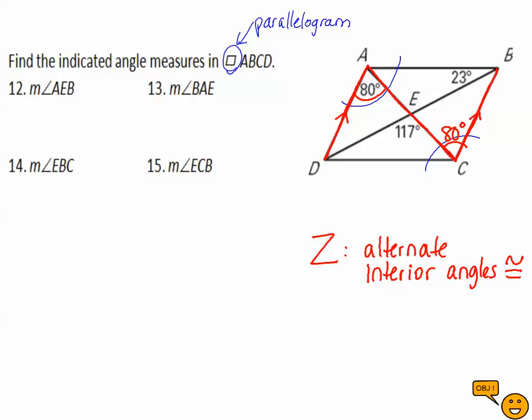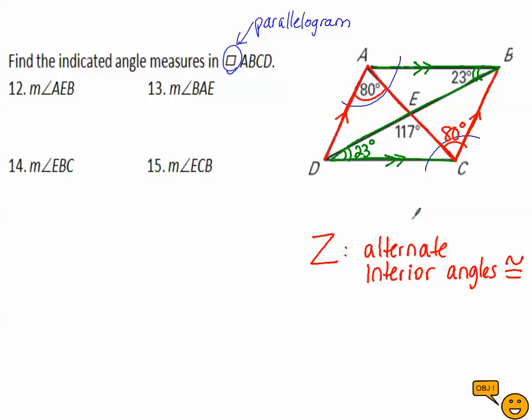We can also do a Z over the other pair of sides that's parallel. This side is parallel to this side. Therefore, let's do a Z this way. Zig and zag right there. So this 23 degrees, same as this 23 degrees. As we start filling in angles, it's going to be easier to work with these.